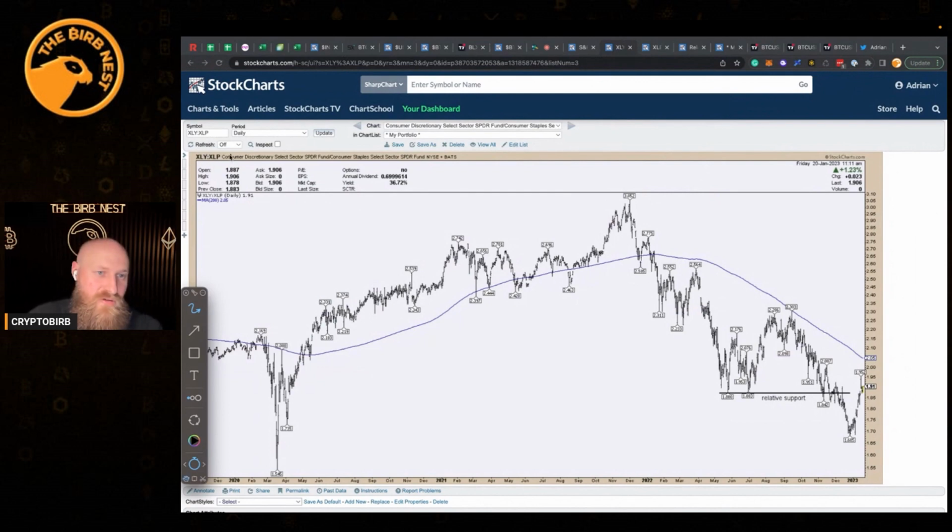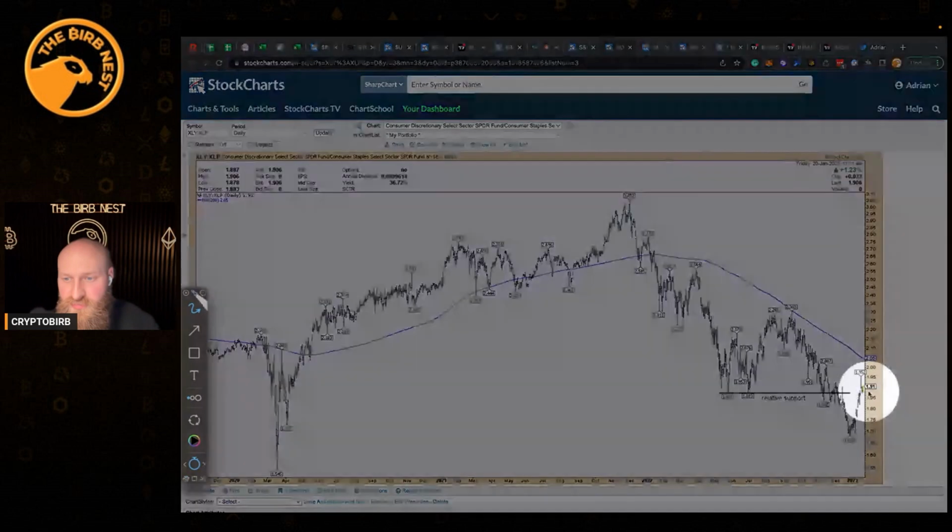is the cyclical stock, versus XLP, which is consumer staples, right? Consumer staples in this specific case are basic needs products that are always in demand. This is what I'm specifically referring to right now, XLY versus XLP. By measuring the ratio, at this very present moment it is at 1.91. This is what the ratio suggests, right?